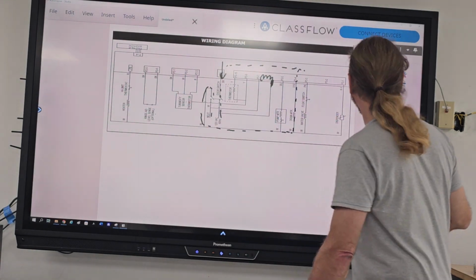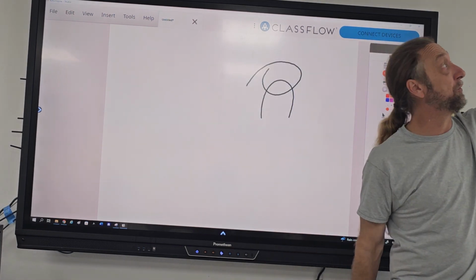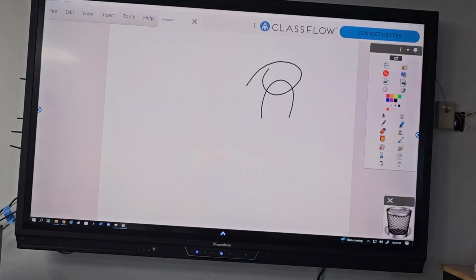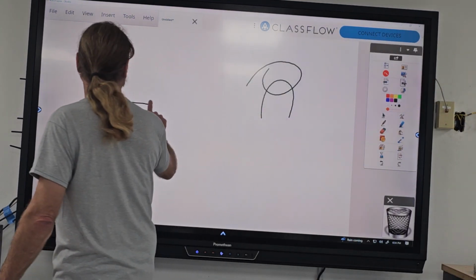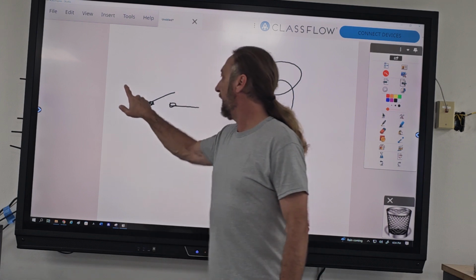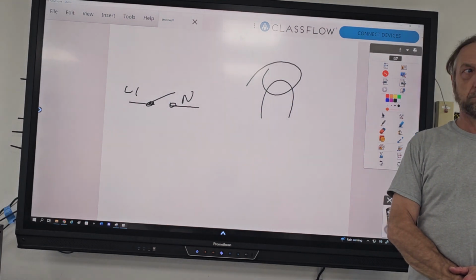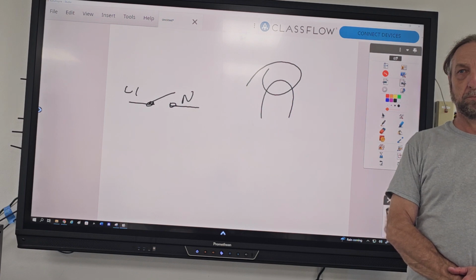Let me explain something. Here's a light bulb. Let's just say this fluorescent light right here. I want to turn this light off. So I go over here and turn that switch, turn the light on and off, something simple. So I've got a switch. If I draw a switch here, do I have line 1 here and neutral here? No, you have line 1 going to the load, and you've got neutral going to the other side of the load.